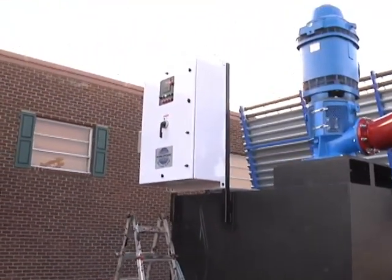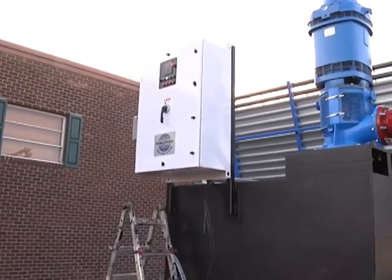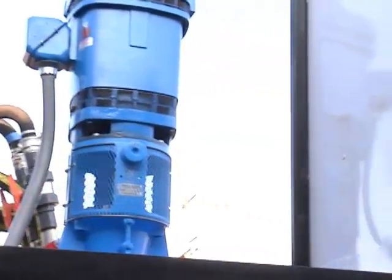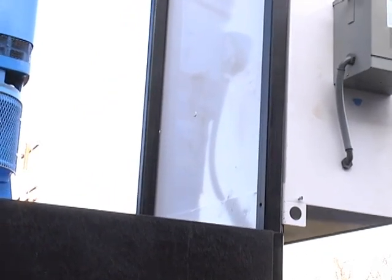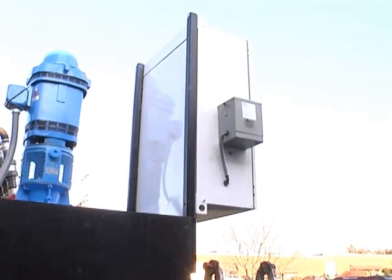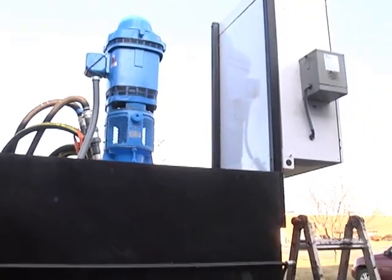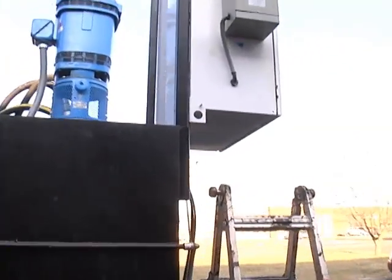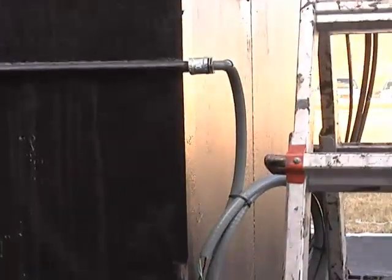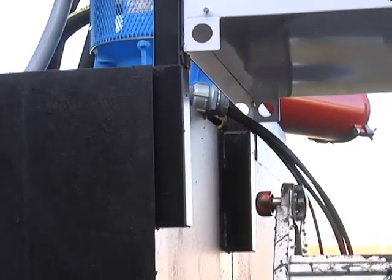Over on the far side here is the electric panel. The motor lead — the two-inch flexible conduit right there — will be mounting right into the back of the electric panel. On the side there is mounted a transformer. The transformer is needed for the electricity for the conveyor. All lines will hook into that electric panel: the conveyor line, motor cable, and the optic eyes.